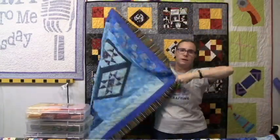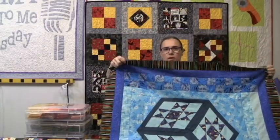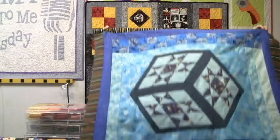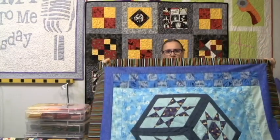So it's blue, and then I added this cool stripy border to pull some of the other colors from the squares out. This one's more of a middle size. It's not quite as big, but I still really like the way it turned out. I've saved this one for last on purpose.